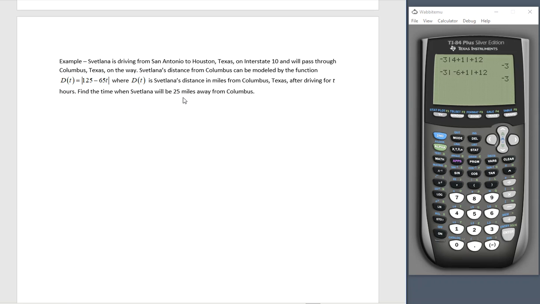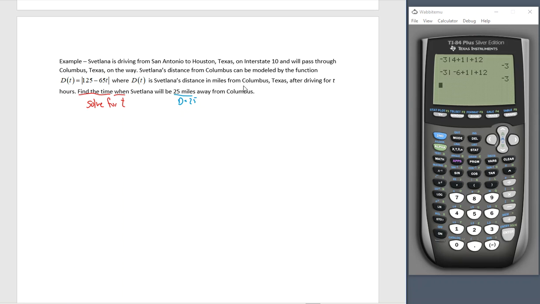And I don't know about you, but I find it kind of easy to get lost in these types of problems. So here's what I do. After I read through the whole thing, I'm like, okay, she's driving, I have this formula, I gotta find some stuff. So I want to find the time when. This tells me to solve for t. So let's maybe move this t over here a little bit. Solve for time when, and here I see that my distance is 25.